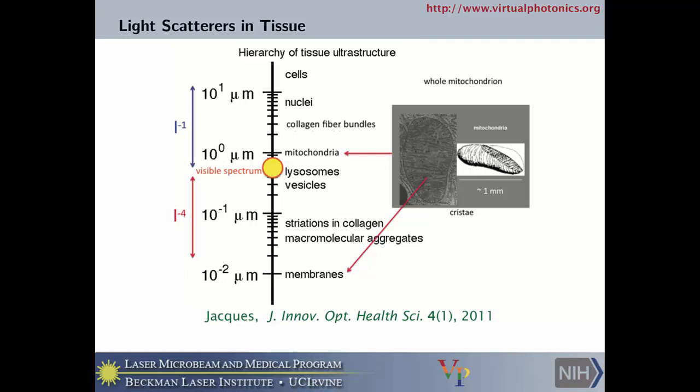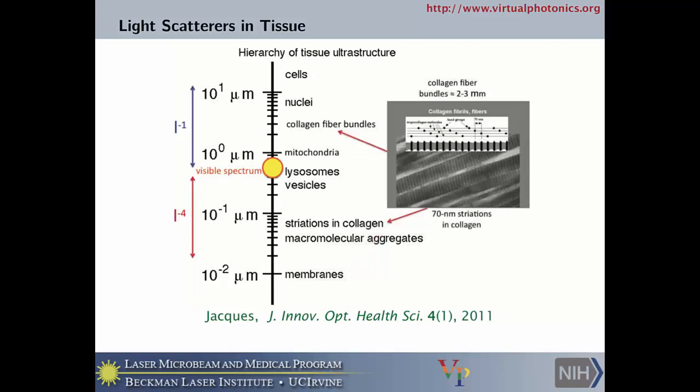We don't only have cells within tissue, we also have extracellular matrix. The most common protein of your extracellular matrix is collagen, and even collagen has a tremendous diversity of structure and hierarchical structure. On the most zoomed-in scale, you have the individual triple helix of the collagen molecule, and where these individual helices join and meet, there's a refractive index perturbation that leads to a banding of the collagen molecule that you can see on electron microscopy. You get these striations on the order of 70 nanometers.